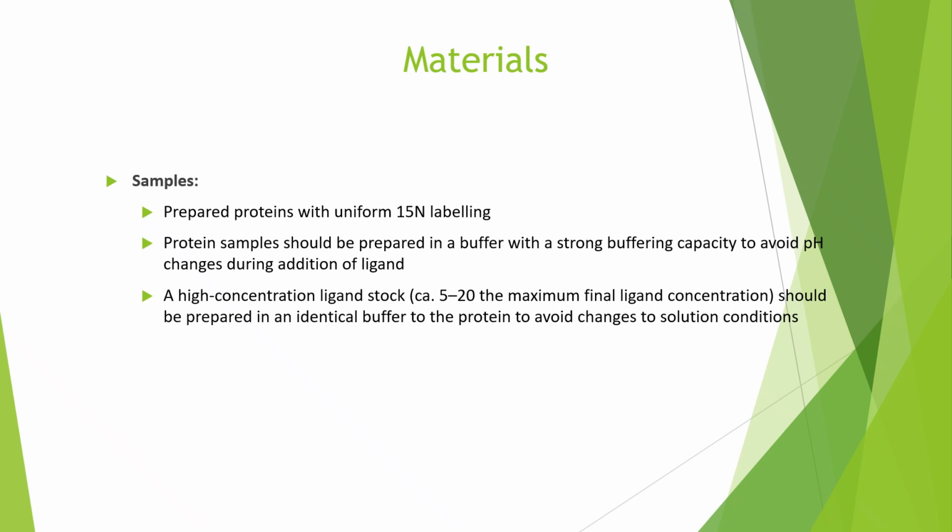If for solubility reasons the ligand is dissolved in DMSO, D6-DMSO is preferred to avoid strong background signals from the solvent, and a control experiment should be performed to verify that DMSO at the maximum concentration used during the titration does not perturb the spectrum of the protein being observed.